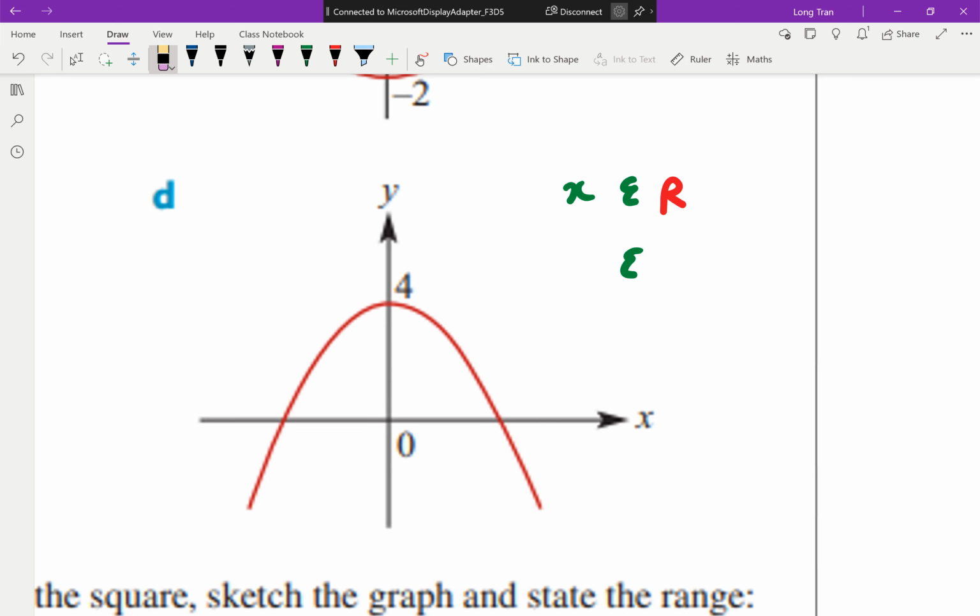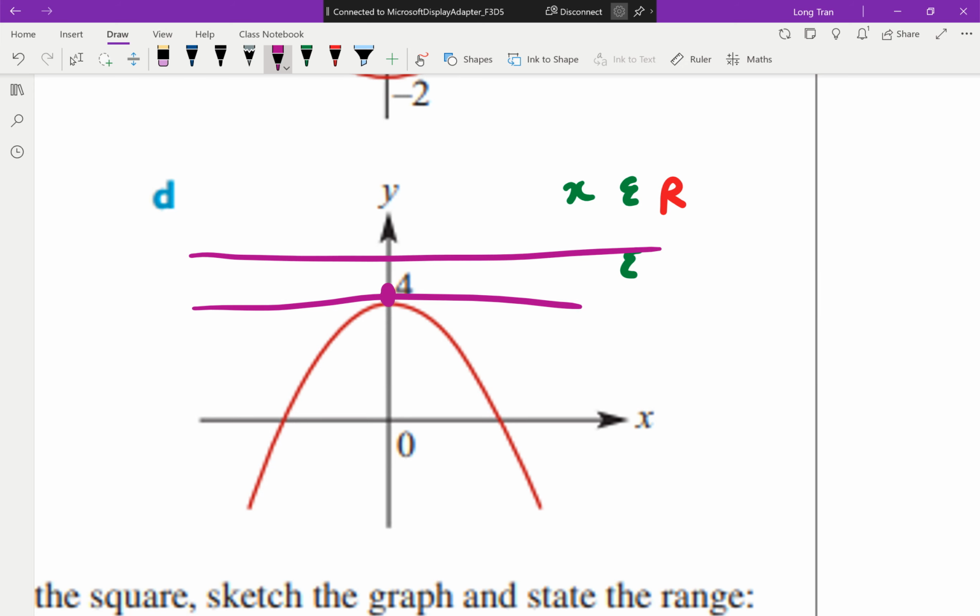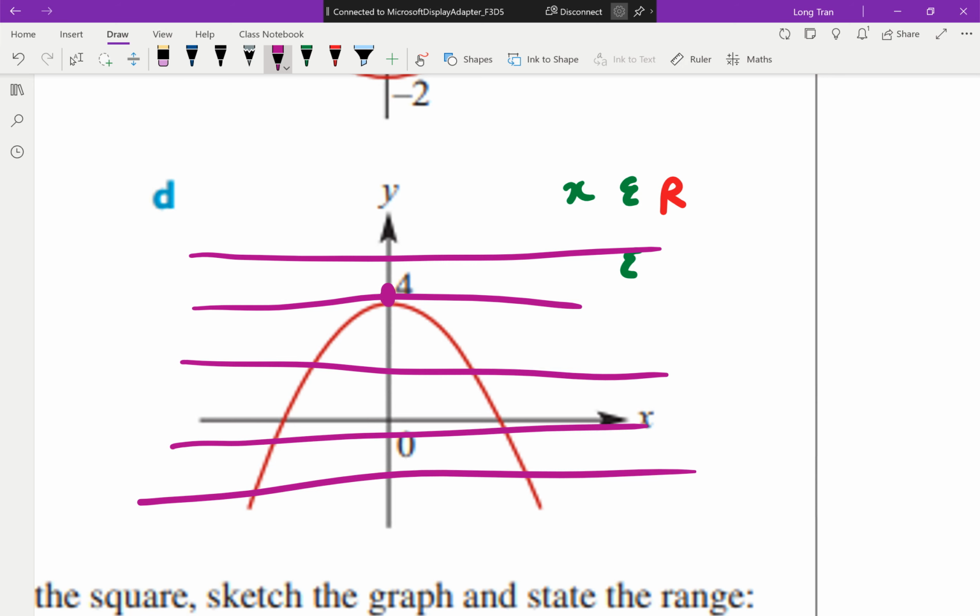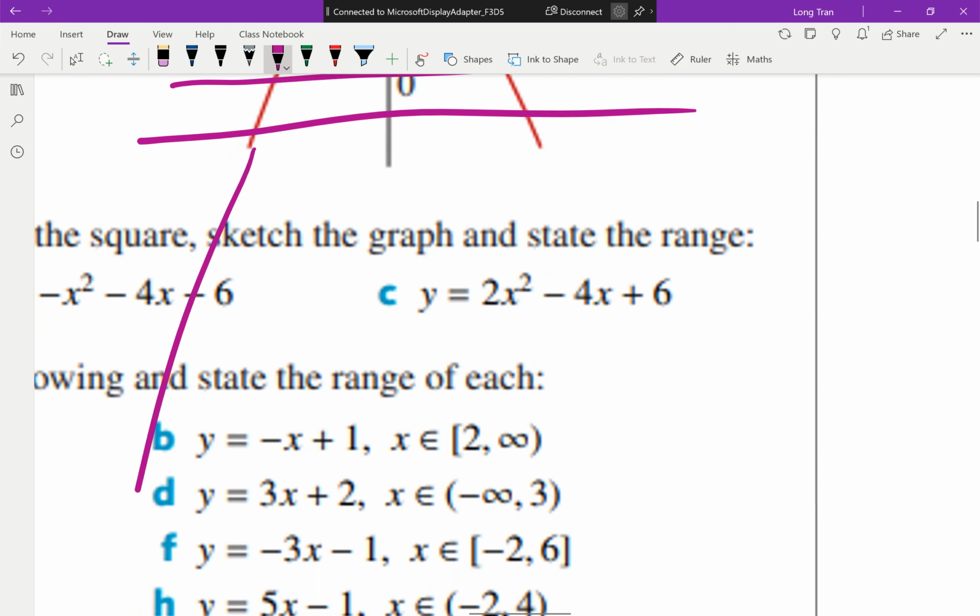What values can my y values be? Because there's a cap. So they can be 4. Clearly it can't be anything more than 4, because if I drew a horizontal line, I get this point. That's great. So 4 is definitely a y value I can have, but I can't have 5. 5 doesn't touch the graph. So it can't be 5. So what can it also be? It can be anything that's less than 4. It can be -3, it can be -1, it can be negative something. And since the graph is going to continue all the way down, it means I will have infinite negative y values.